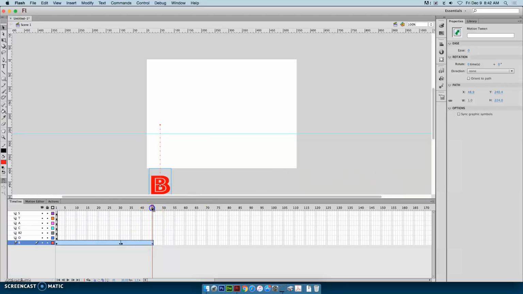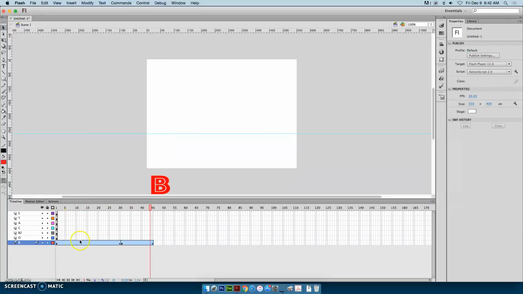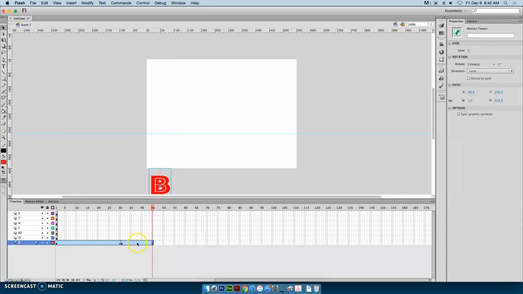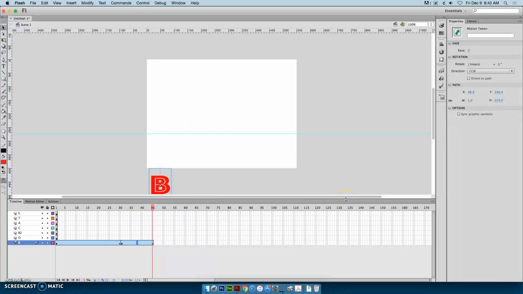Now, on this one, let me make sure. There you go. It still bounces in the first half and then it drops. On this one, we want it to fall and rotate off the stage. So I'm going to click inside of this motion tween, not this one, but this one, and I'm going to click rotate one time counterclockwise. Okay, now if I go back to frame 1, bounce, rotate. That's what we want it to look like.